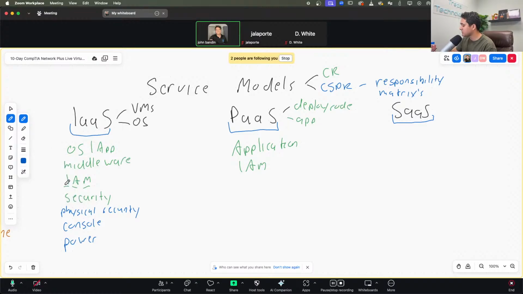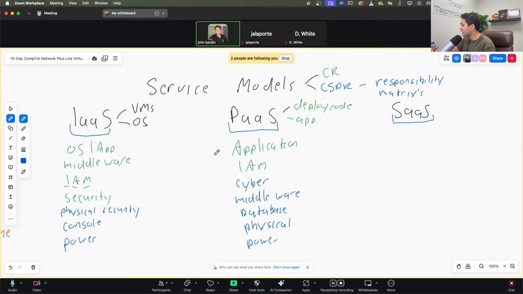And then everything else is on the CSP. So the cybersecurity, the middleware, the database if you have it, if you're using a serverless architecture. And then of course, again, the physical security and the power for whatever cloud data center is powering that platform as a service.